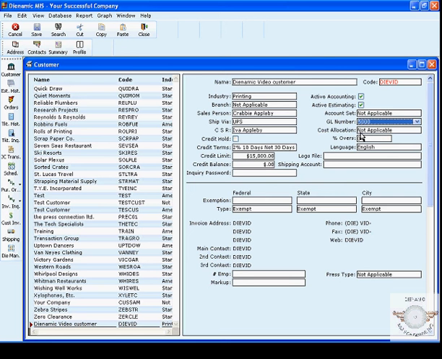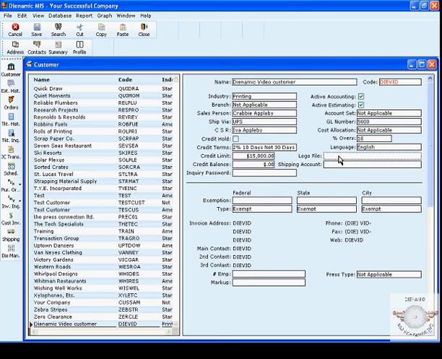Cost allocation was a custom field that was put in for one particular customer. You can leave it at not applicable and not be concerned with it. If the customer allows overs, you can enter the number of overs that they allow. The language allows certain documents to be generated in various languages. We will leave it at English.